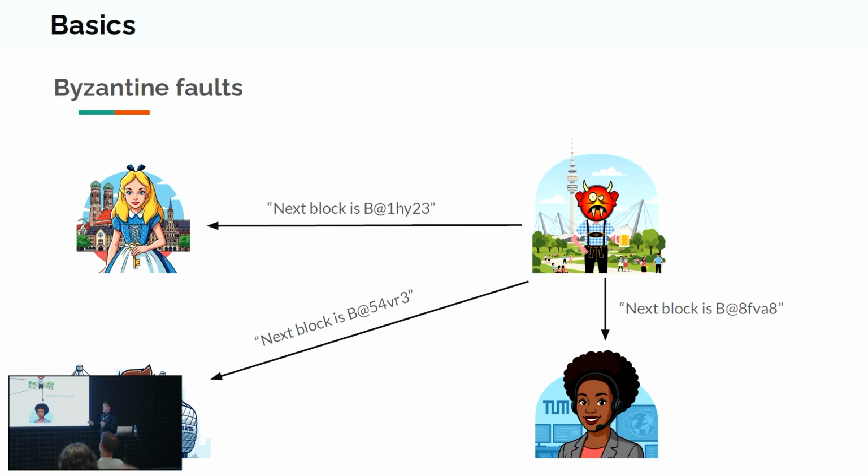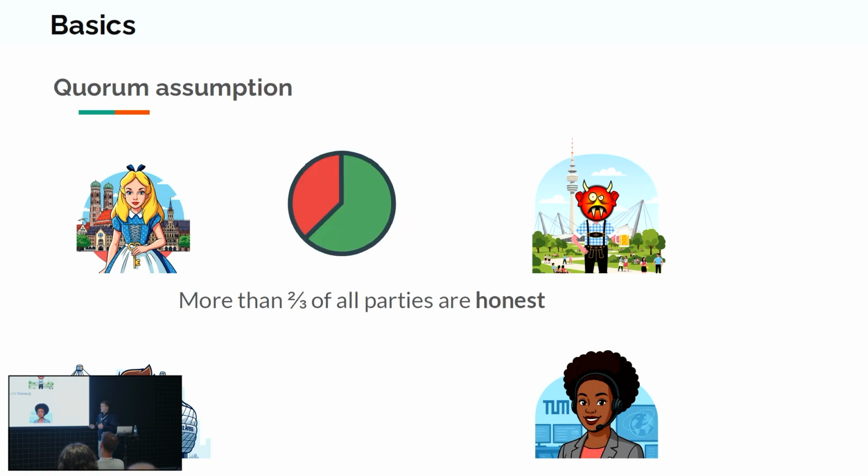They cannot communicate. And of course, we cannot tolerate as many Byzantine faults as possible. So there is a limit on how we can communicate, and the standard limit is that less than 1/3 of all participants are Byzantine. And this is basically a threshold. If it's less than 1/3, then it's possible to tolerate that many Byzantine faults. If it's more than that, then it's not possible. There are impossibility results about that for the partially synchronous model.